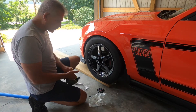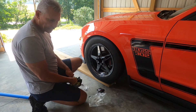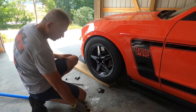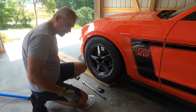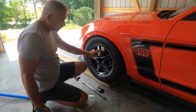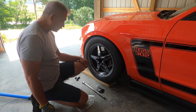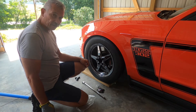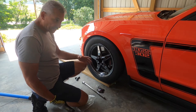A little old-school action — I like to use hand tools because you get a better feel. Impact wrenches can damage things; yes they're quicker but there's more risk for failures. This black spacer you want to make sure goes on — that's what really helps center the wheel. Make sure you torque to 100 foot-pounds; those are the specs in the owner's manual. We'll get the cover on, get some shots of the car, then take it out for a drive. They look good even though they're a different color.